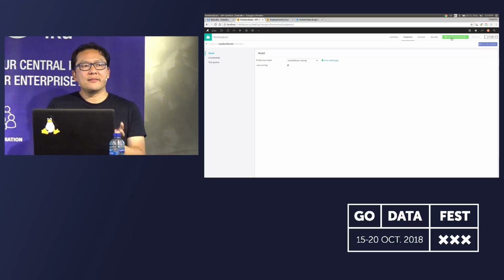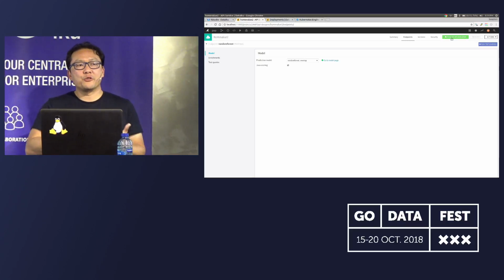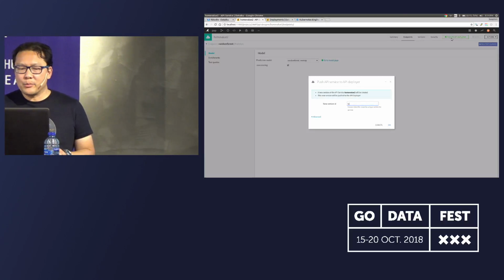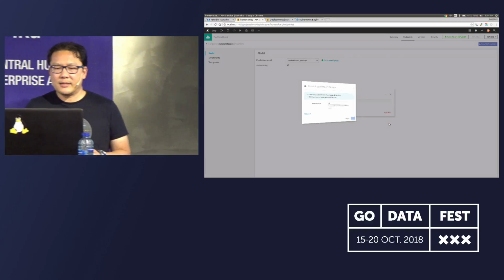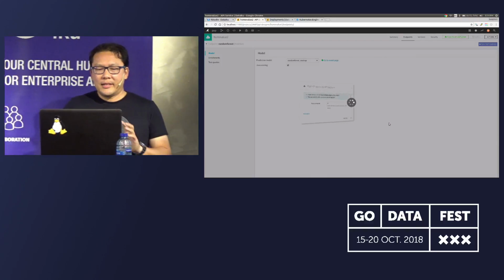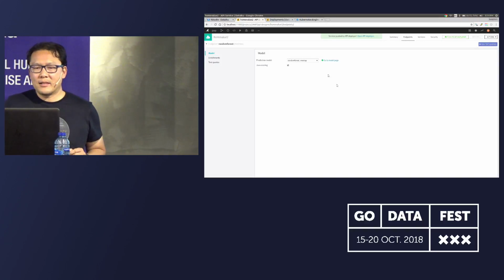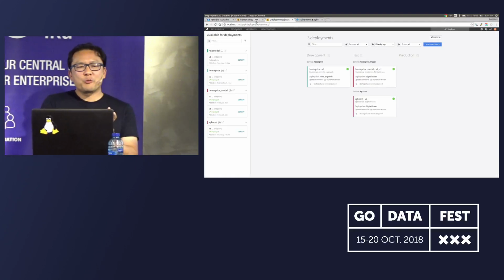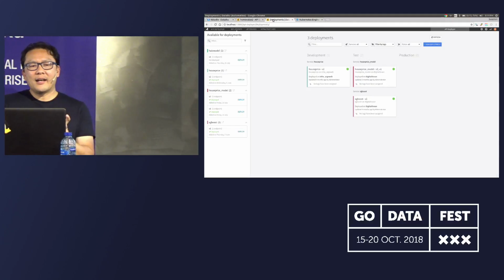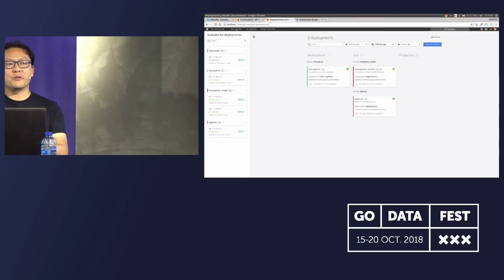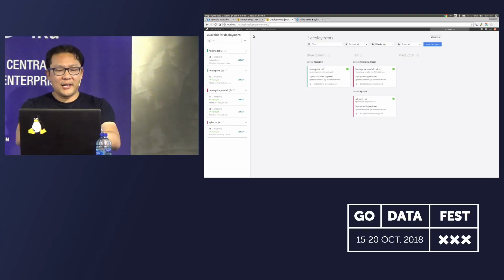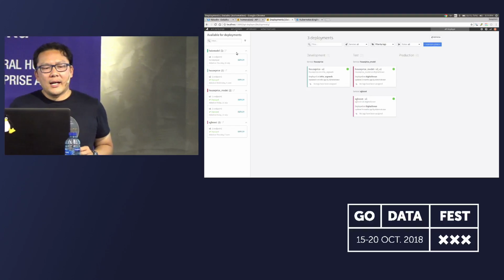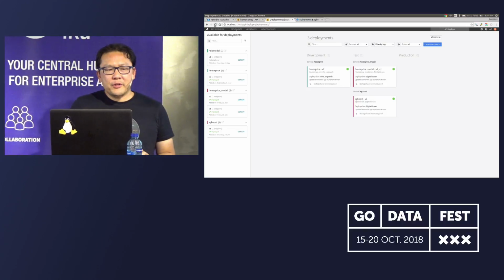I can now push it to the API deployer. So I'm still in my data science studio from Dataiku as a data scientist. I can push it to the API deployer. Click OK. It's going to build a package. And then I'm going to switch interface. It's a different port now. This could be on a different machine, the API deployer. It's now on my laptop, so it's the same machine. I'm going to refresh.